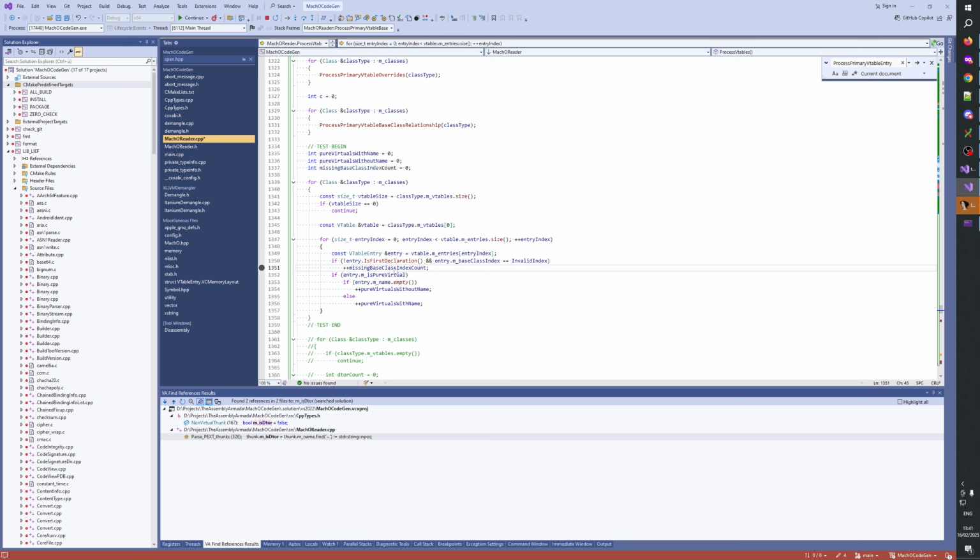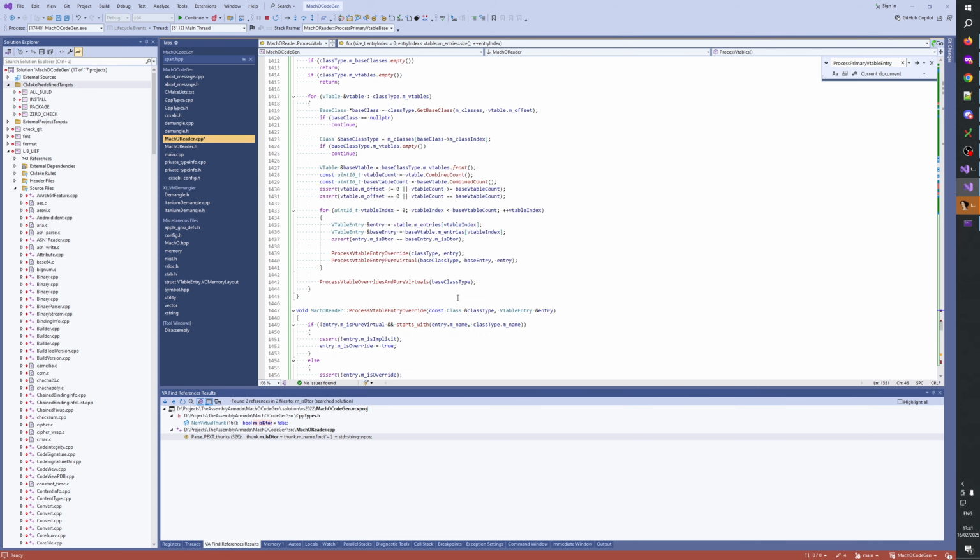So this one should never hit when this is done, right? If it is, then something could be wrong.